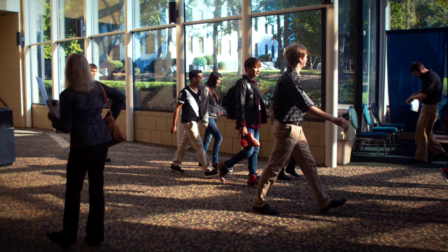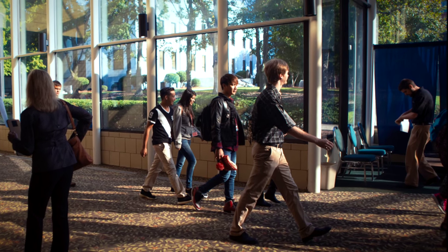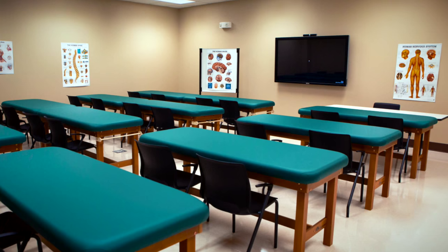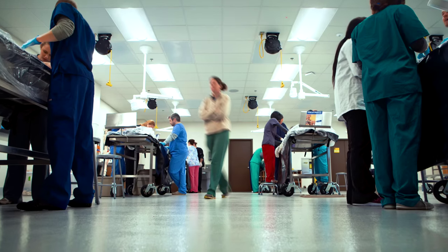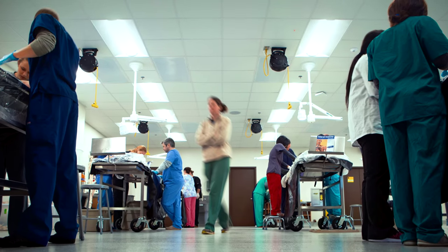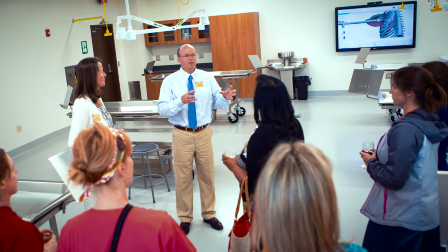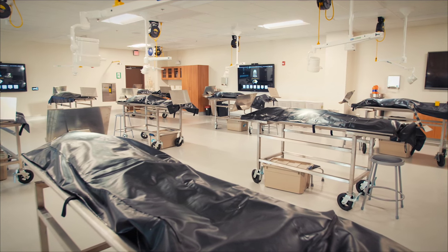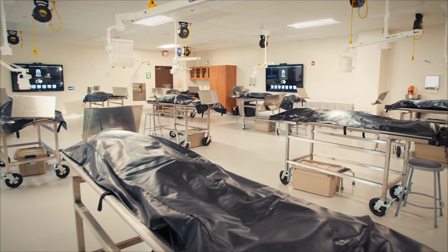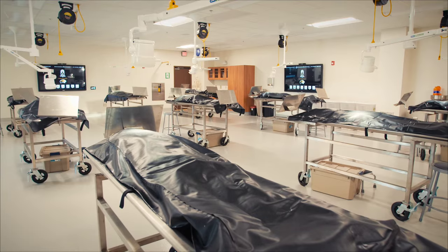The Downtown Center features a converted 2,500-seat arena into two floors of current and future classroom, laboratory, and office space. The second floor now houses our amazing Human Anatomy Lab, which is larger than that of some medical schools. We're still doing some work to use more space on the second floor, but you'll get to see this lab — if you're not squeamish.